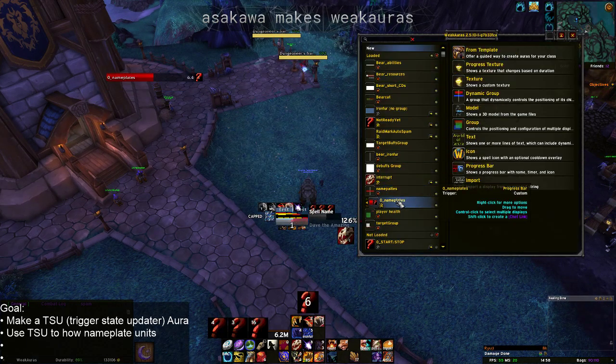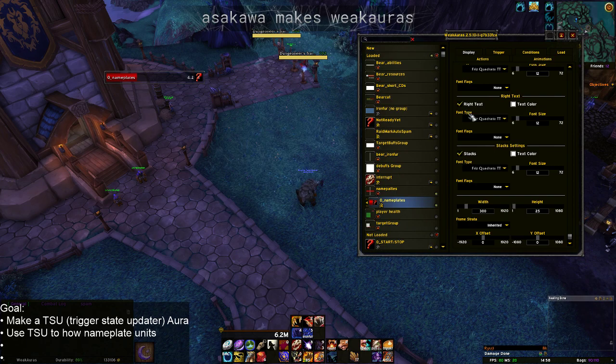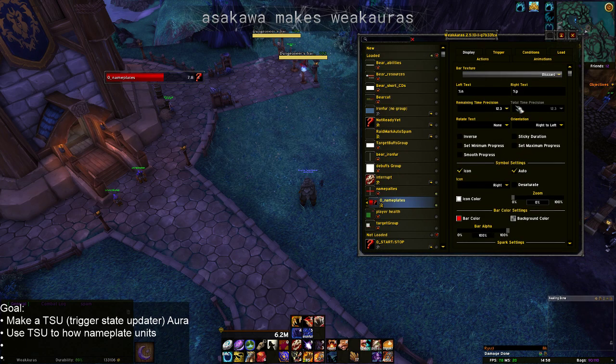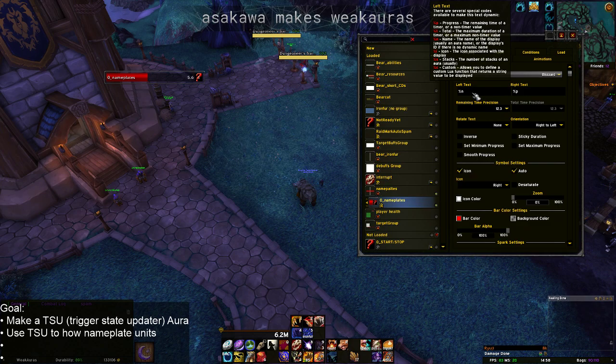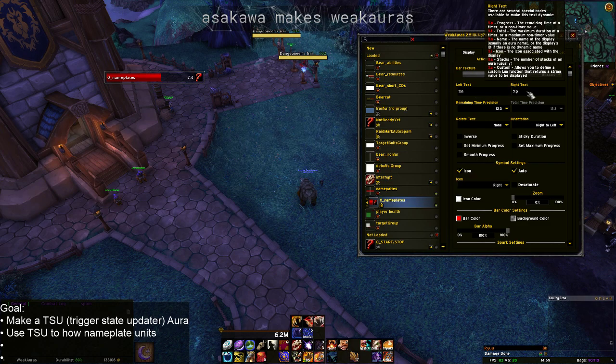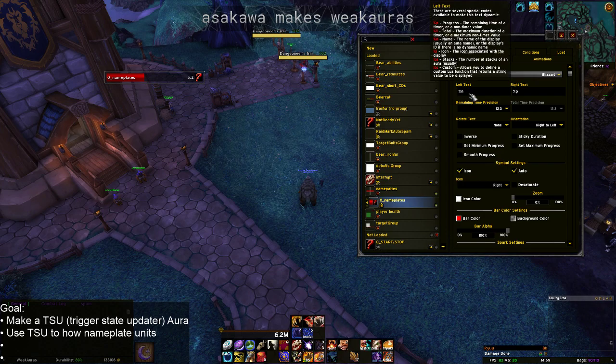And we can see here that it's taken the information that we put in, the name and the value and stuff. And because progress bars default to having %n in left and %p in right, it's already putting that in.